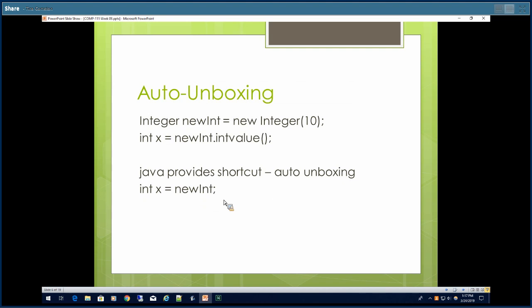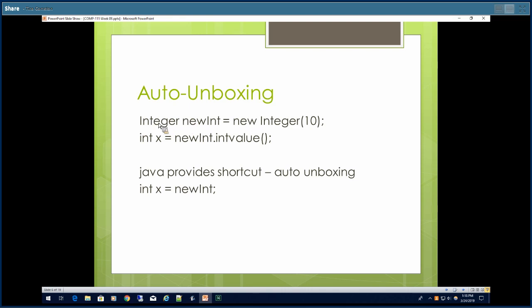Okay. So likewise, Java said, well, if we're going to let them auto-box it with this shortcut to put it into the wrapper class, we might as well allow them to auto-unbox it and take it out of the class and make it primitive data again without having to go through all the rigmarole. So without the auto-unboxing, here's how that would look.